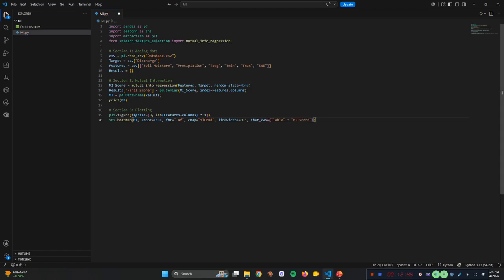So this was it, and then I'm going to add some plot title over here. Plot dot title is going to be, I'm just going to write mutual information, but in the final script I'm going to add some shine to it. Never mind. The font size is going to be about 13, and font weight is going to be bold.